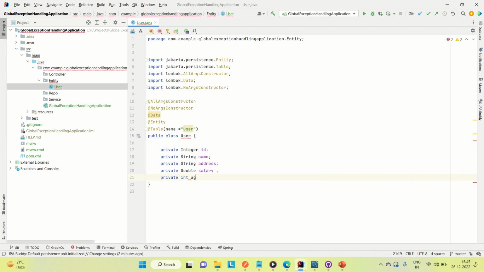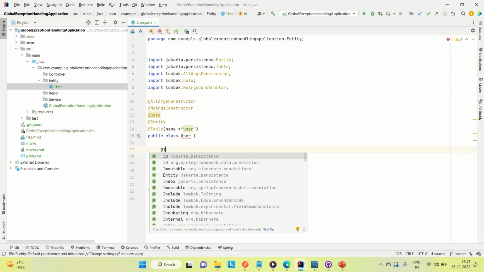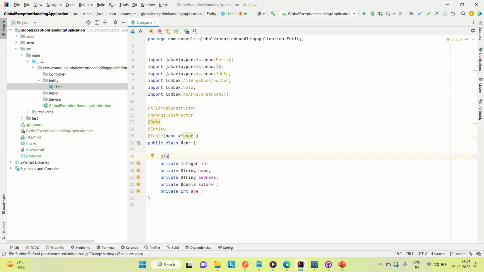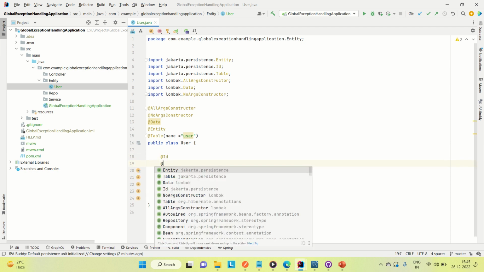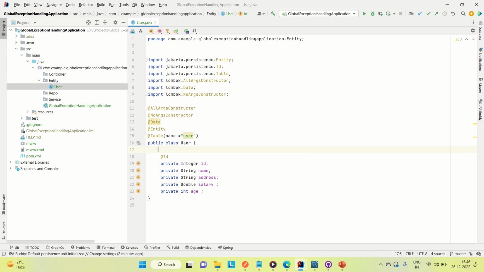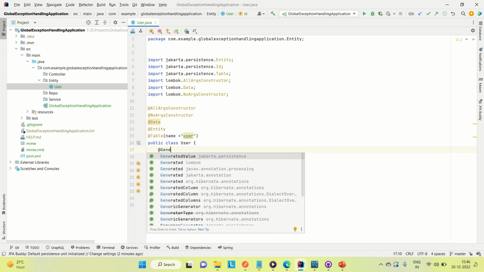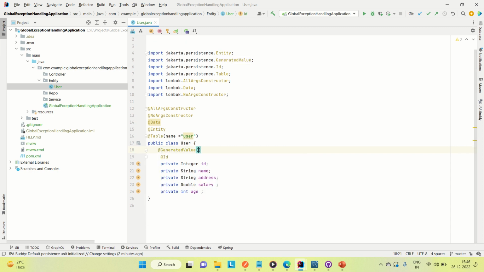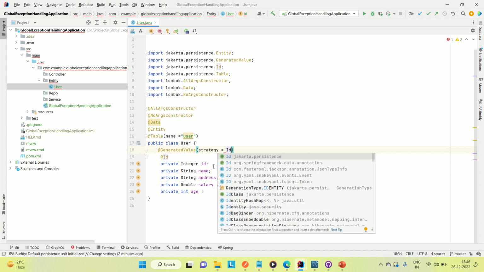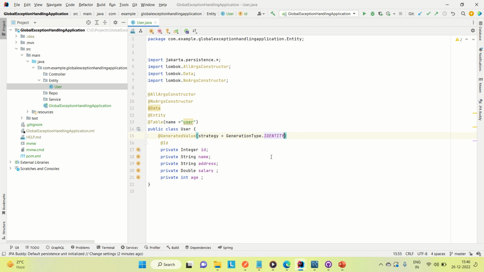Let id be the id for this table and it should be auto generated. So let me do that: at the rate GeneratedValue, with strategy GenerationType.IDENTITY. So I am done with the entity class creation and configuration.